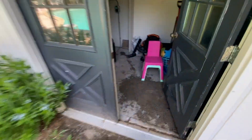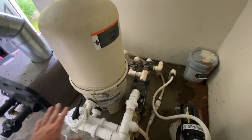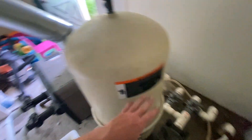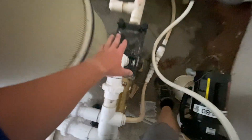Let me show you what that looks like in the filter room. I'm going to shut this off so you can hear me. There's a lot of piping going on. It looks confusing, but it's actually not that bad. Generally, 99% of pools have the same setup. Above-ground pools are completely different, so you probably don't even want to watch this video. But for in-ground pools, you've got your pool pump — that's this guy here.